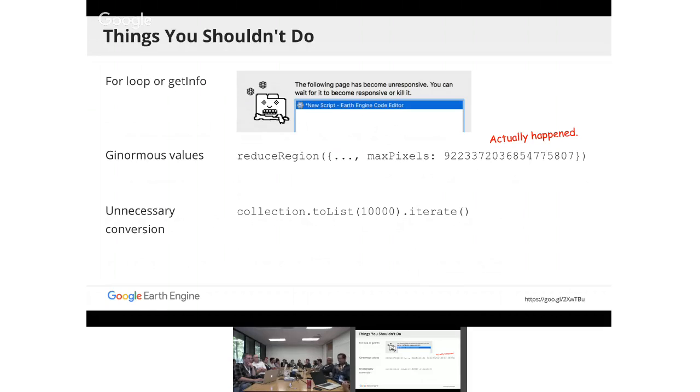Maybe one example that's useful is once you have a collection and, for debugging purposes, you want to add just the last, let's say, 2-5 layers. What I typically do is, when you run some algorithm and you get an image collection containing many instances, but you want maybe the last 10 before you export a video, you convert to a list of 10 elements, loop with getInfo, and add layer.